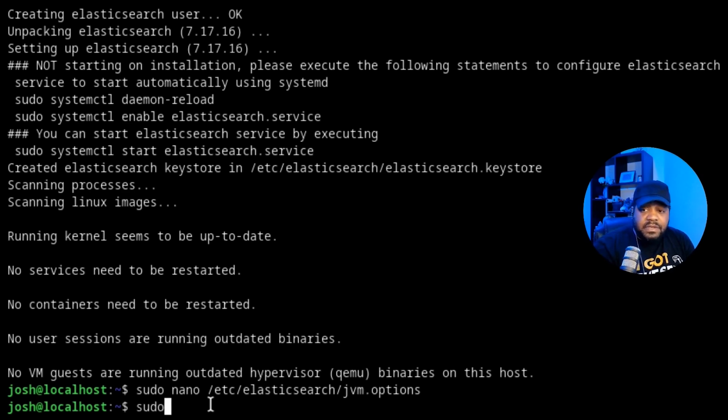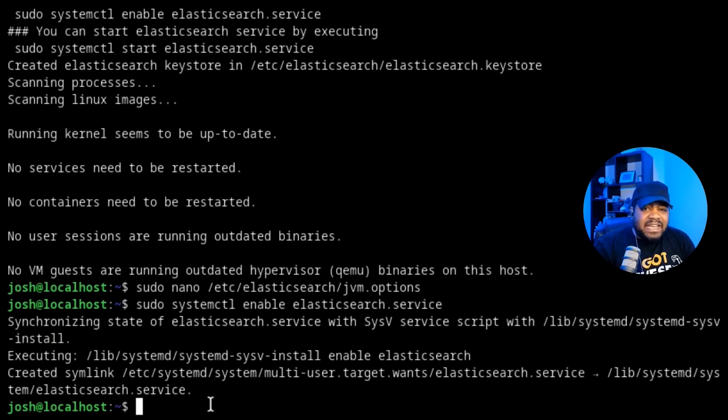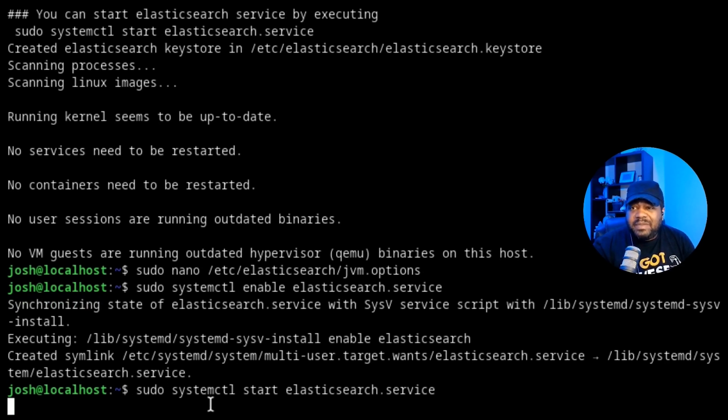All we have to do is type sudo systemctl enable elasticsearch.service. So let's go on and enable that service, and it'll basically start up Elasticsearch each time we reboot the system. And then now we have to actually start the service, and it may take a little time. I know each time I've installed it, it takes a little time here, so we can wait around for this to finish. I'll come back when it finishes.